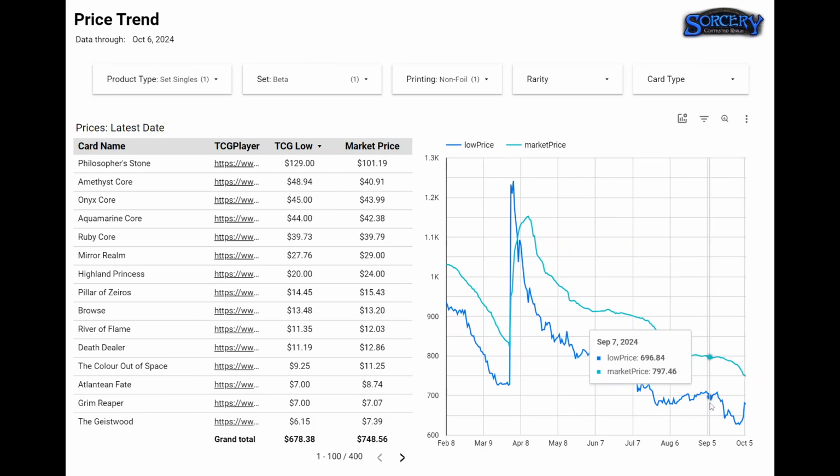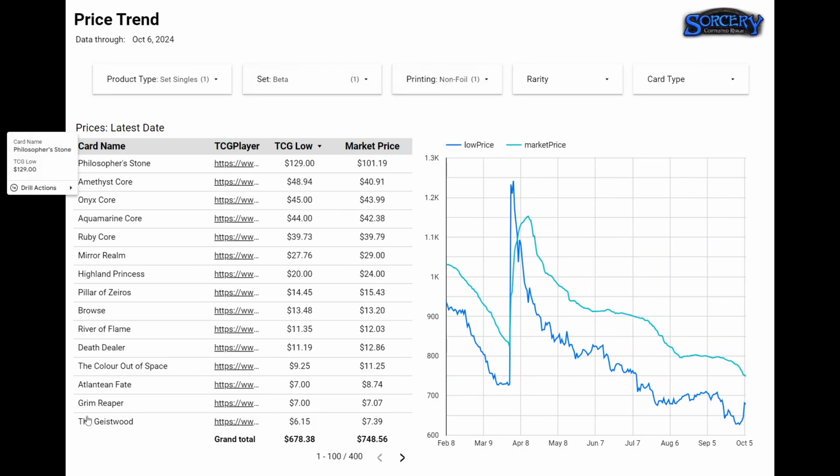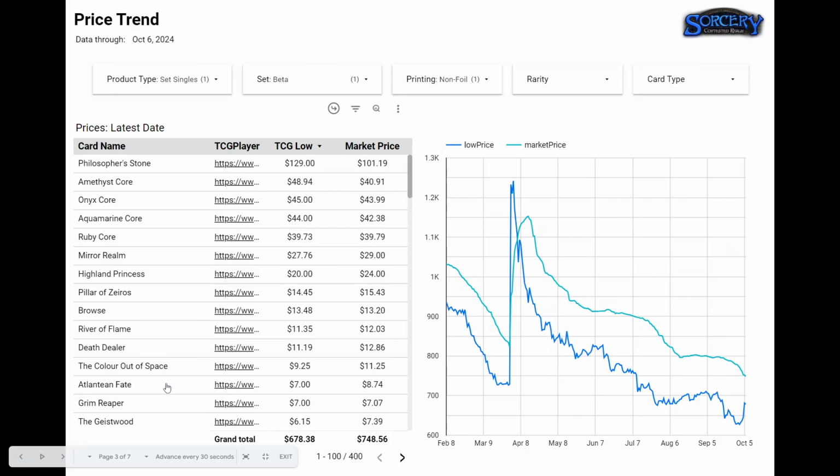So of course, there's probably a lot of people that have just heard about Sorcery. They're getting into Arthurian Legends, and they want access to a much richer card pool for building decks. So this is a neat little sign for me that there's some players that are perhaps getting into the game and buying some beta non-foil singles. So trying to keep this video back on track to Arthurian Legends.